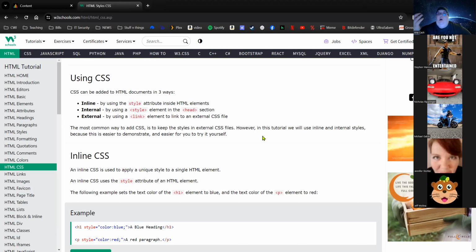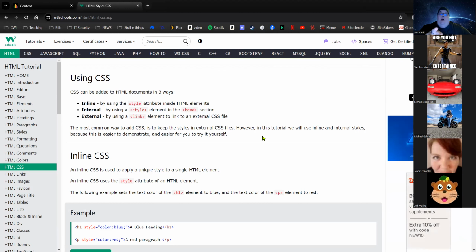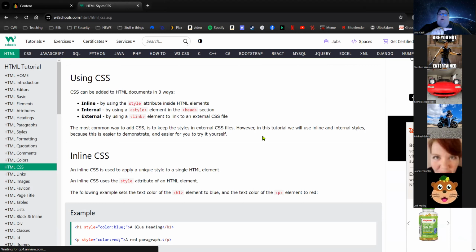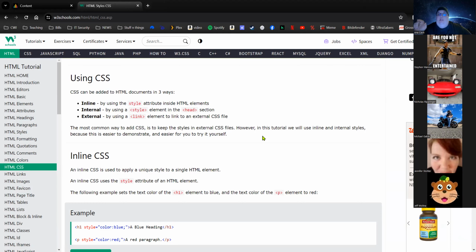because when you're doing large sites, if you make a change in your style on one page and you're not using an external linked page, you'd have to change each one. But you can change that style in your external linked page, and every single page with that same element will change.